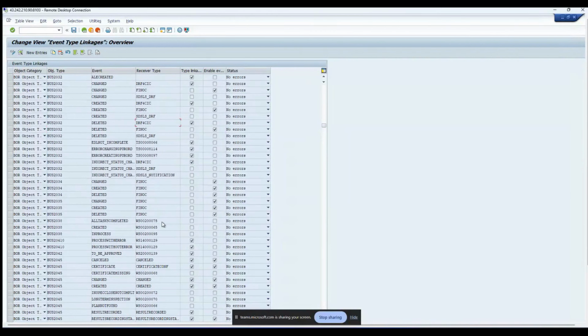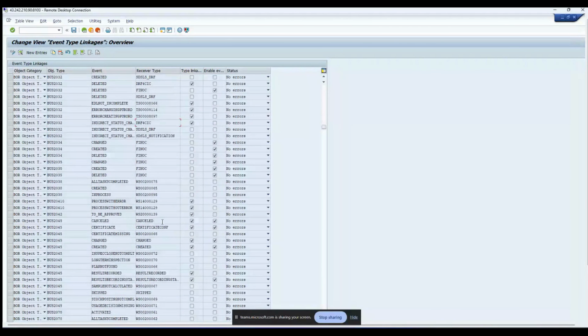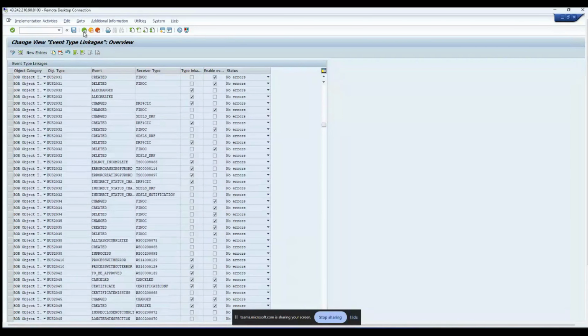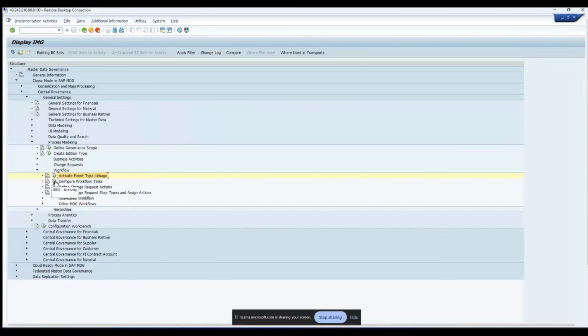Immediately what you have to do is get clarification from your basis team and check why this entry is there. If they say there are no issues, then there are no issues. You don't need to worry about that. The second important fact is you configure the workflow tasks. So I just go into this.